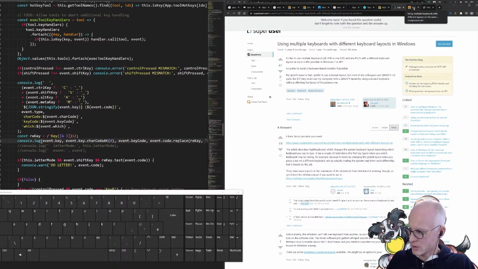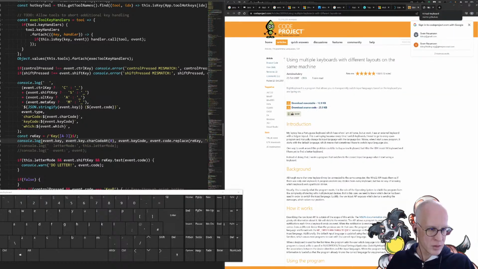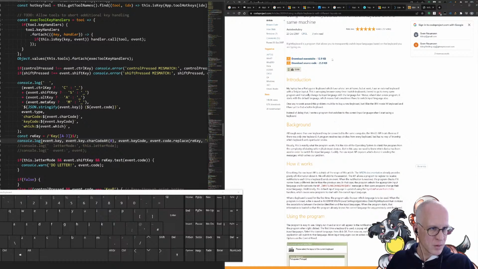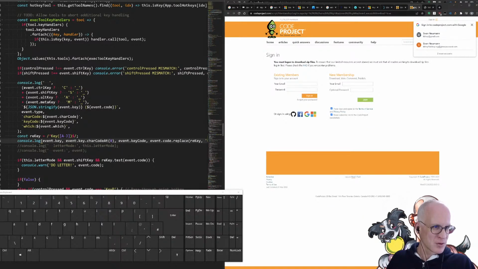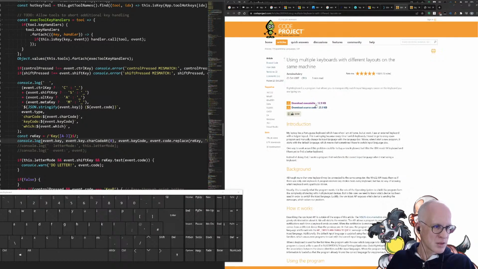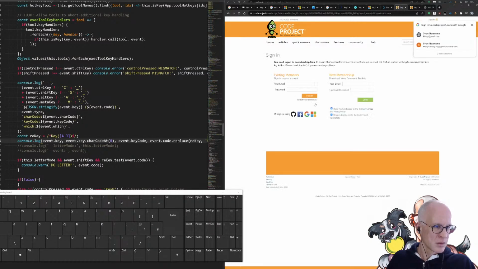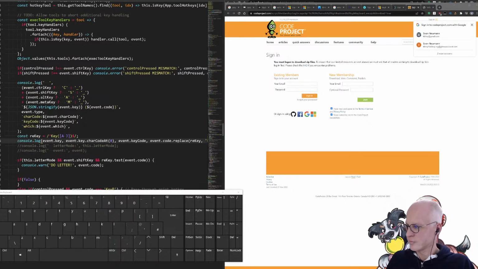I could literally plug in a second keyboard, actually. I have another wired keyboard I could use. Same machine. Use keyboard. Wired keyboard is a program that allows you to switch input languages based on the keyboard you're typing on. The question is, does that work with the virtual keyboard? Can I just download this? Oh, geez, seriously.